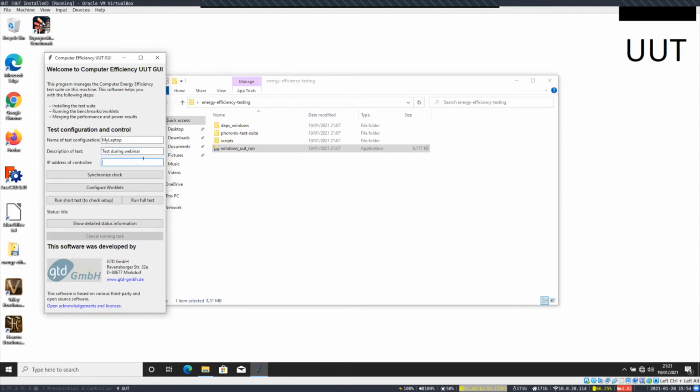Okay. I think I already saw a question regarding the time synchronization in the Q&A, so this is now the correct point to address it. So hopefully this question will be answered in the next minute. For the NTP clock synchronization, you obviously need a network between the unit under test and the controller computer. This is only necessary for the time synchronization, so you can basically disconnect the network afterwards.